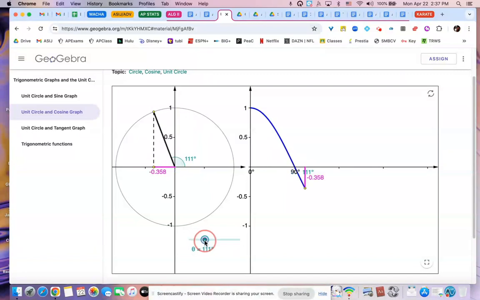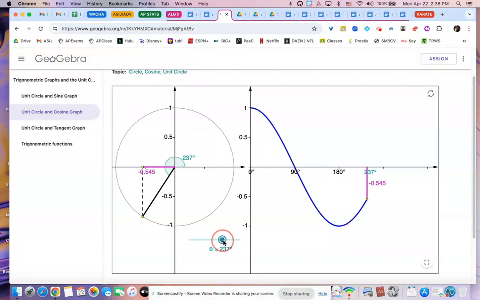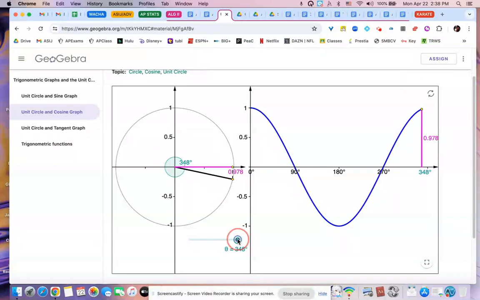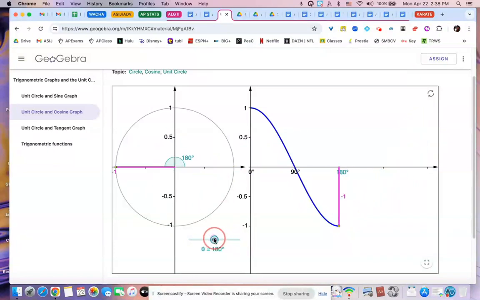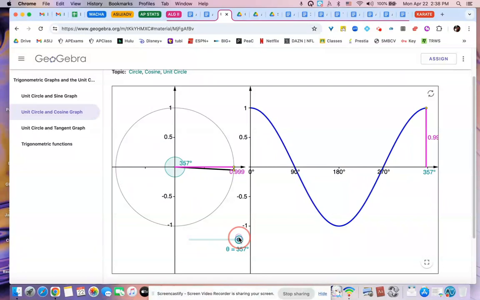And then when I flip to the other side, that side length is now negative because the x value is negative. And you can see that happening over here in the graph as well, right? That pink side length is being graphed vertically now instead of horizontally to give us a cosine value. It goes to -1, then it goes right back again. It goes to 0, then it goes up to 1, right? So it starts at 1, goes to 0, goes to -1, goes to 0, goes to +1 as it goes around the circle. So it's doing the same thing as a sine function. It's just that it starts at 1 this time instead of starting at 0.